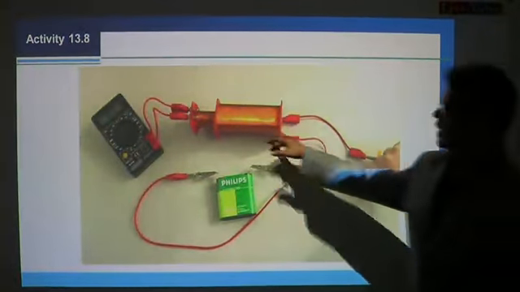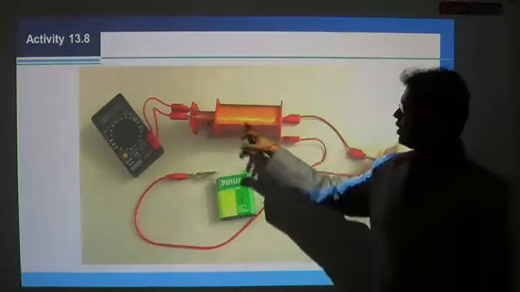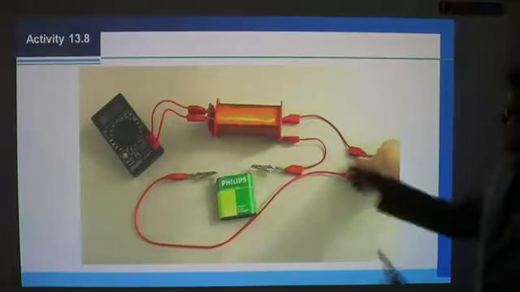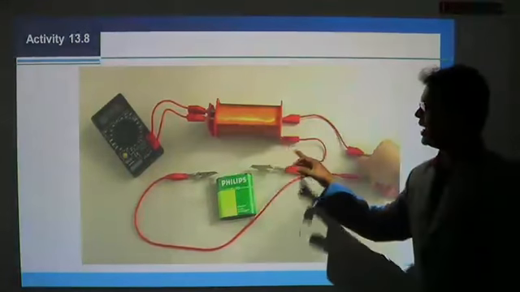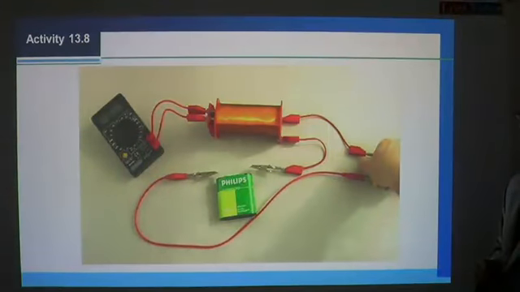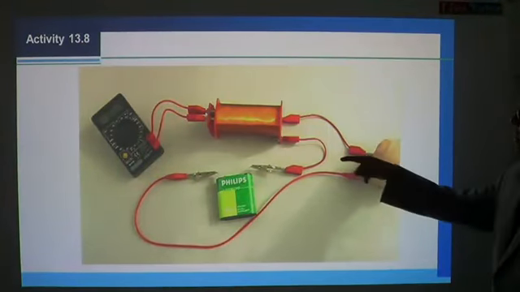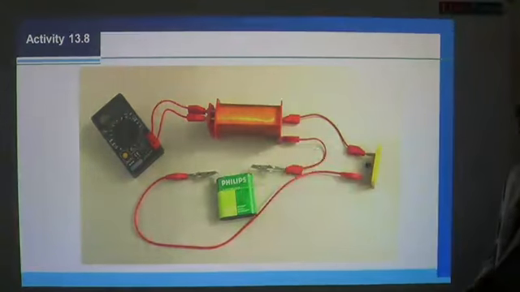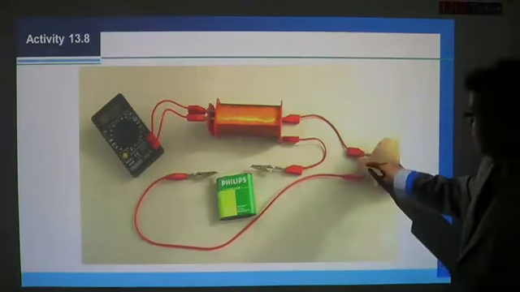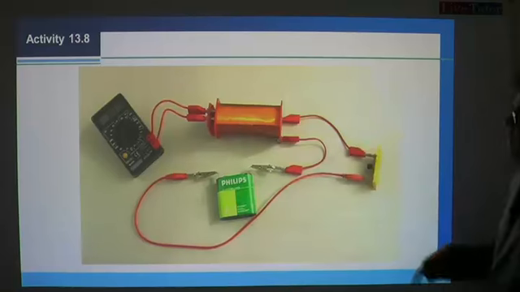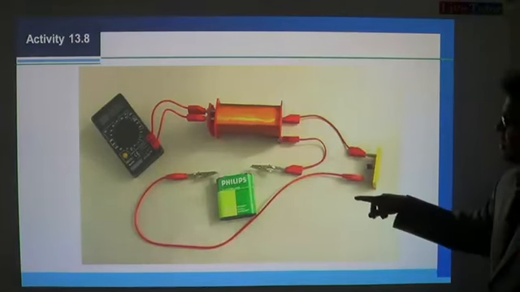Now you can see there are two coils. One coil is moving on the other coil. Now, there is no contact. It is only sliding inside, but it is not in contact with that. Deflection is there, exactly. Now you can see two coils are there. One coil is on the other one. Now, when the plug is pressed, you can see that there is some deflection. That is, the current is going from 0 to the maximum.